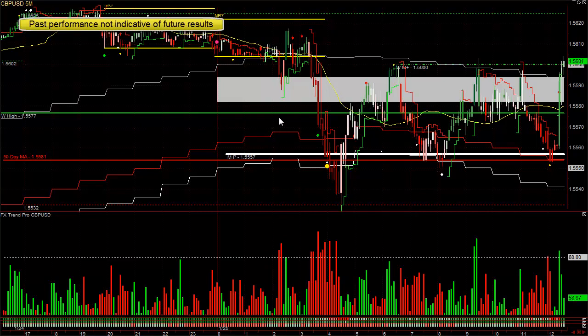But regardless, this Fibonacci area right here is likely to be support, and it was. When it finally broke through there, you can see our intelligent trailing stop caught the majority of this trend. Also, the previous day's low is a great place to get out of half your trade. Currencies that go underneath the 2.0 white containment band typically reverse, as you can see here, and the second time today it came down to the lower band. It didn't go more than 2 or 3 pips underneath there.